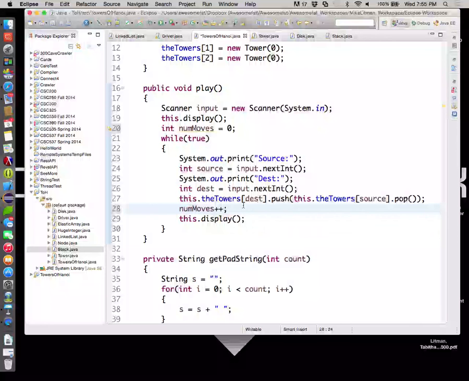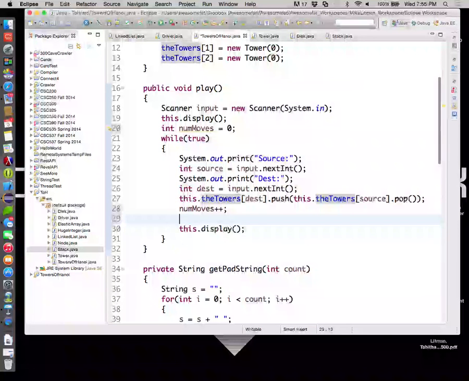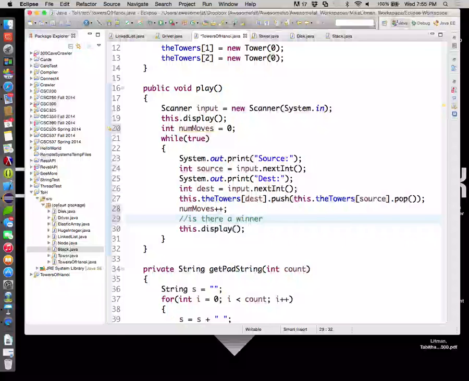We're going to take a break here in a minute. I just want to kind of get us to a stopping point. All right, so this is the move we intend. Right now, we're assuming that's a legal move. We make the move, then we add something to our moves. Every time we make a move, we must then check to see whether or not there is a winner. Right? So we might say, is there a winner? What does it mean for there to be a winner? Tower 3 has 3 discs, in order.